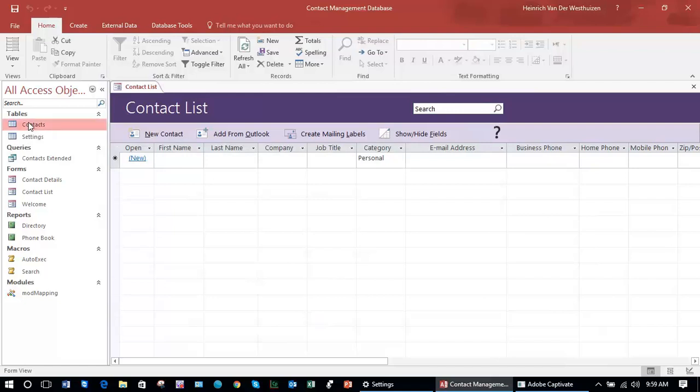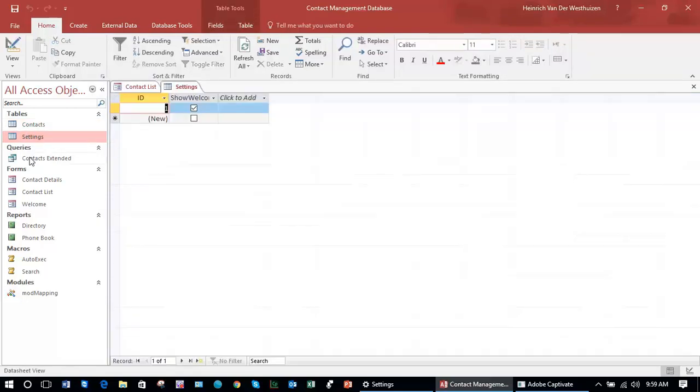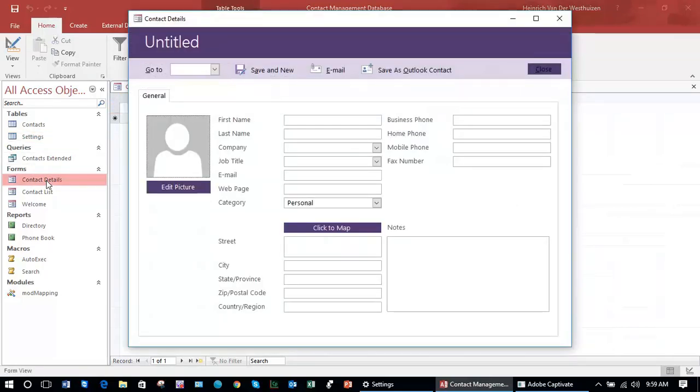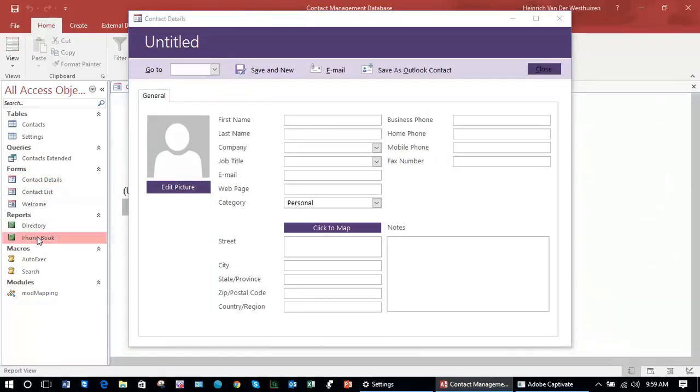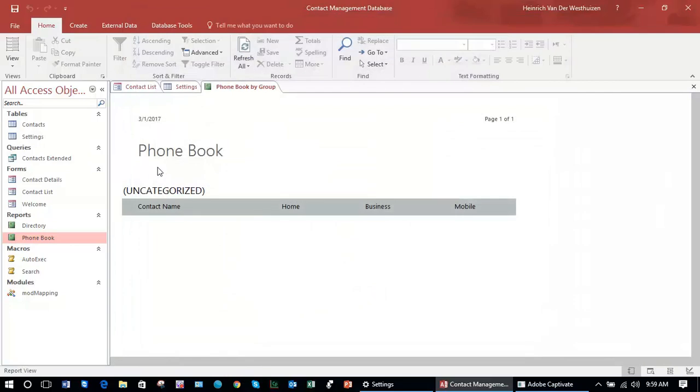There are tables for contacts and tables for settings. There's a query. There are different forms like a contact detail form, and there are also different reports like a phone book report. Here is the phone book report.